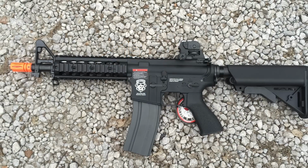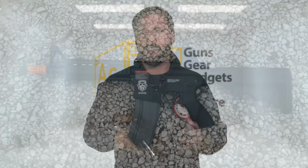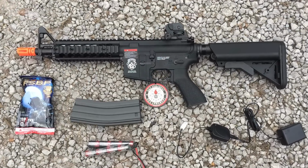So in this package, I'm actually dealing with the player pack, so it's more than just the gun, but we'll be looking at the gun and the other components. So starting with the gun itself, what you get is a polymer-bodied M4 with a lot of metal accents, so it's kind of a hybrid. Think of this solid in the mid-tier range of guns, so that's why it's probably the most popular one I get the request for, probably because it fits between that step up from the beginner gun and before you move to those $300+ AEGs. So this one fits squarely in the middle on price and on build.